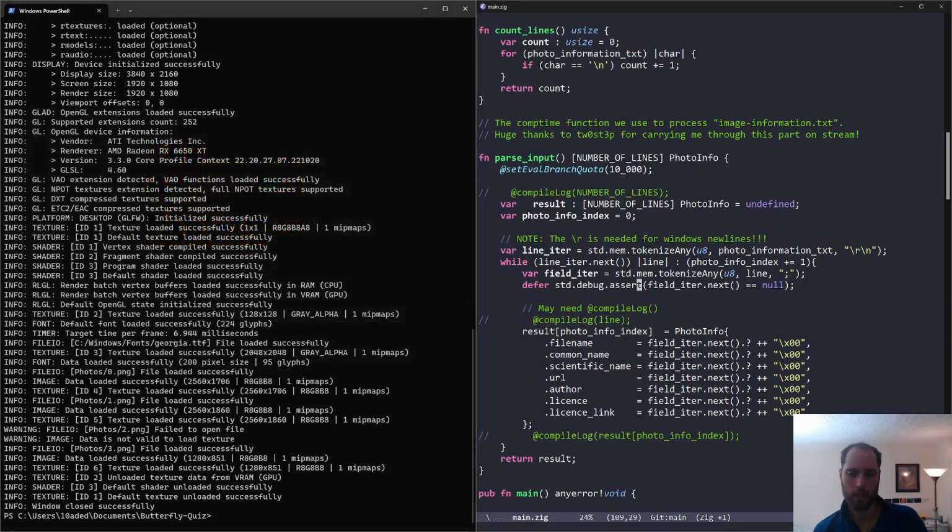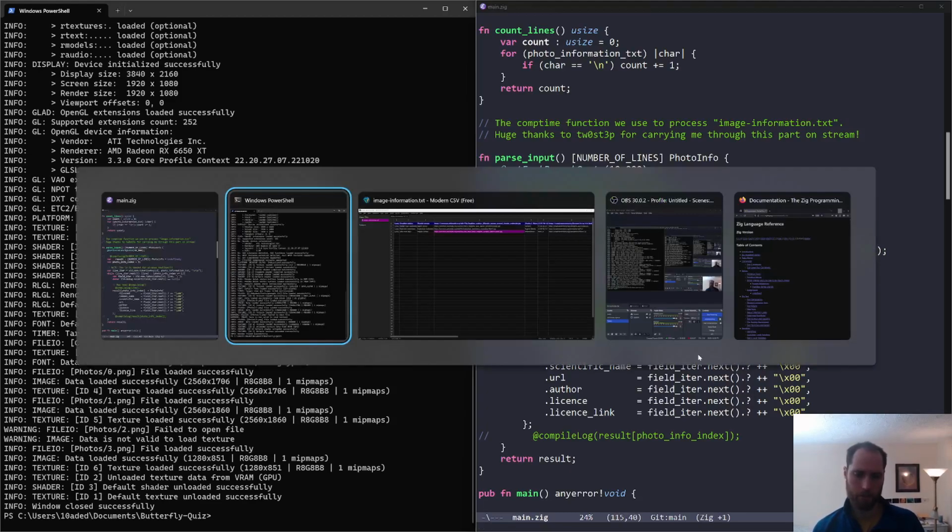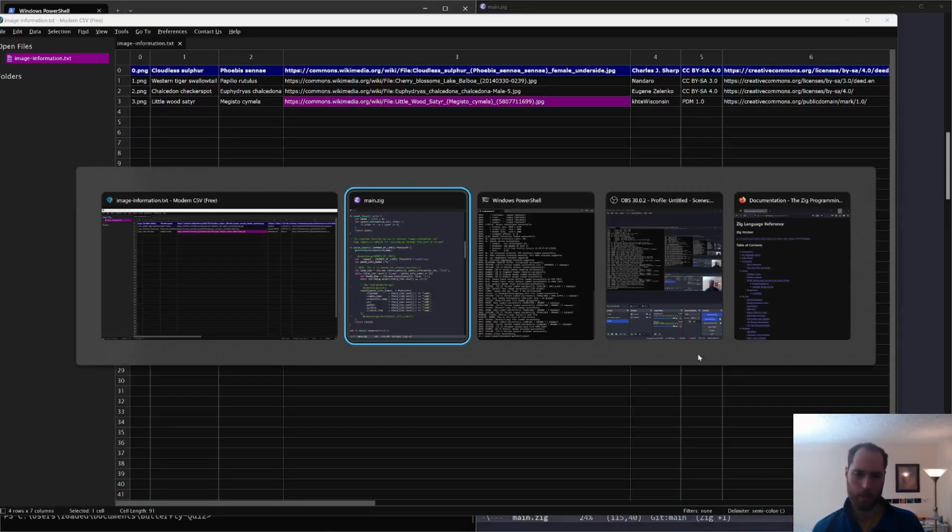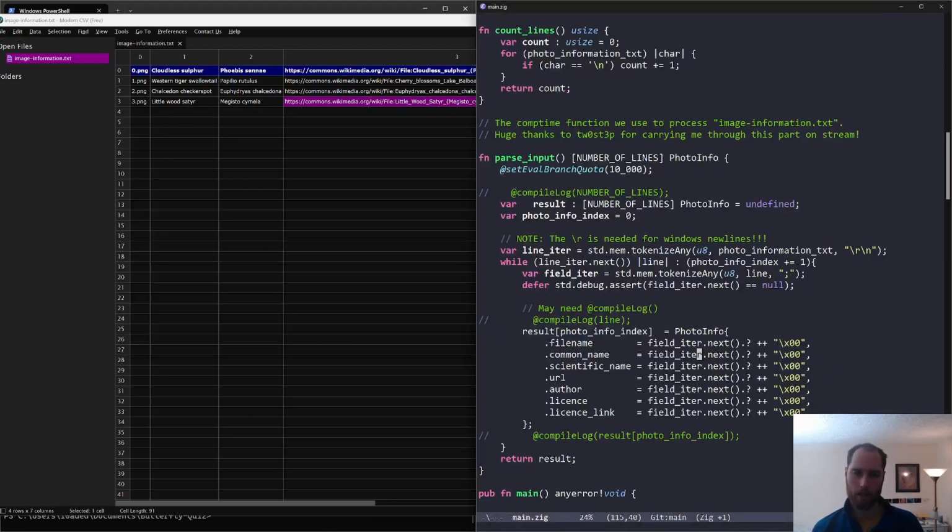Another bug we ran into last time was that when we split up this CSV file, the file gets first of all loaded as a Zig string. However, the words that we want to pass to raylib need to be C strings.